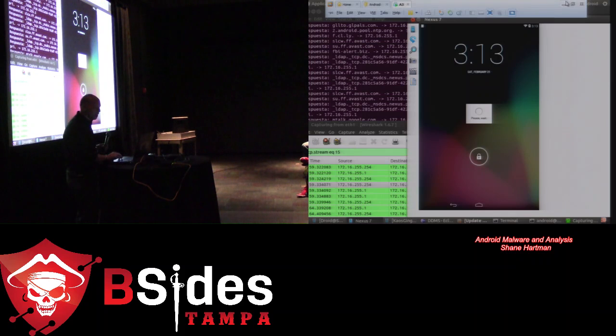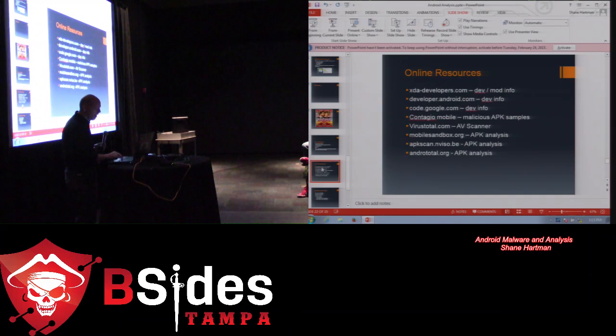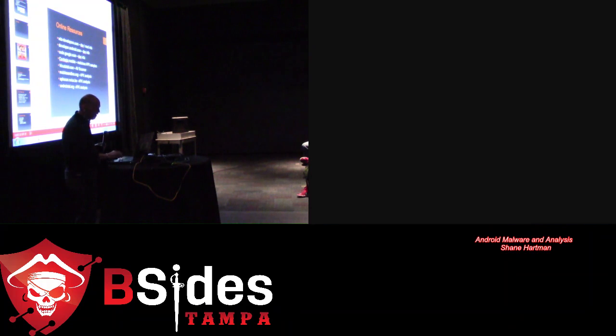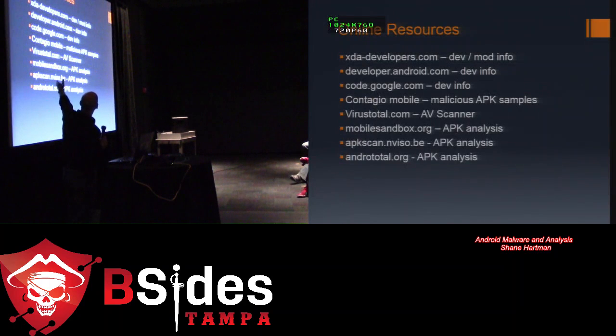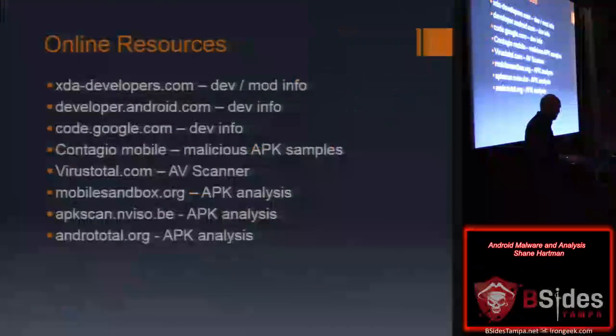In addition to that, I got a couple more slides to show. Oops, Alt-2. Just some online resources and stuff. XDA developers. These are just some of the places where you can get some of these things. If you want to work with malicious APKs, these are online sandboxes. If you have an APK that you want to send up and have analyzed, you can send it to these ones here. Up at the top are the XDA developers and Google code so that you can unlock phones. You can figure out how to ROM your phone, do all the different types of stuff like that.